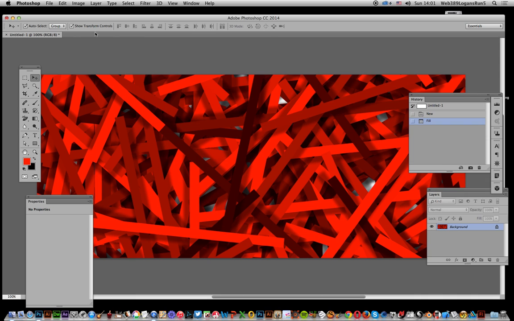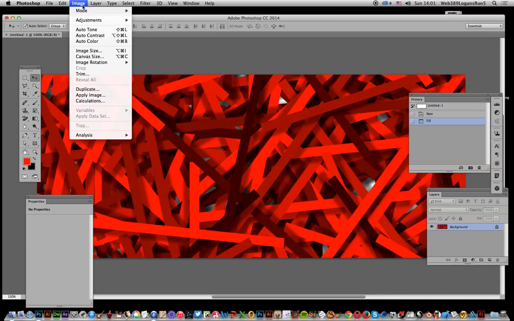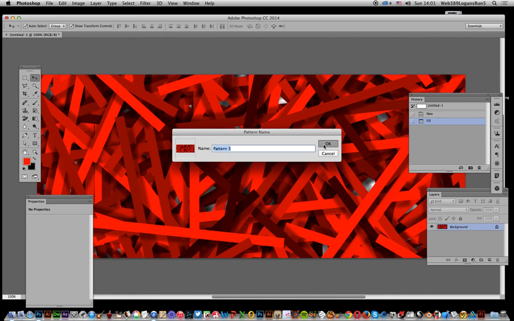Now, I've got this design, so it's quite a large design. It's not seamless, but since it's fairly large, you can actually use it quite nicely as a backdrop for, say, a nice little shape layer. So I'm just going to go to a layer, and it's actually flattened already, so I'm just going to go to Edit menu, Define Pattern, click OK.